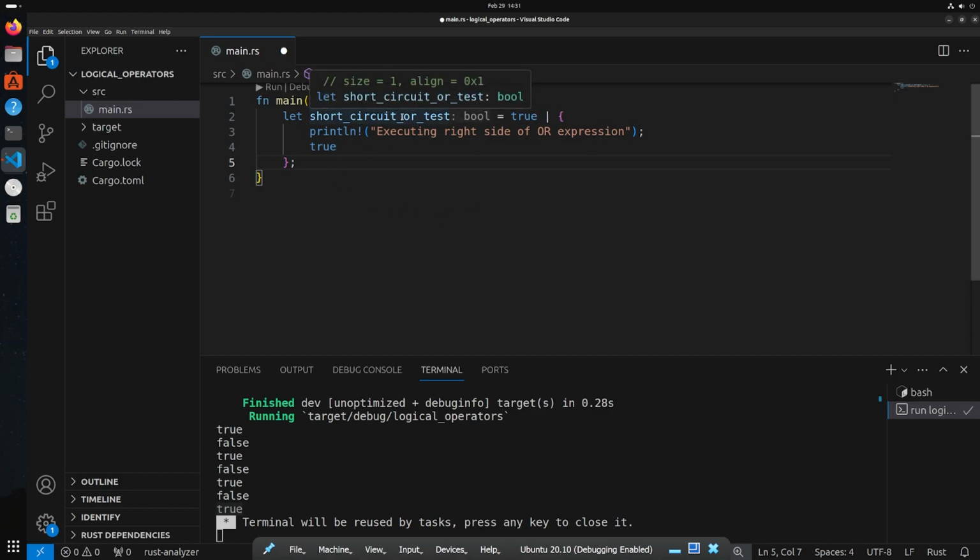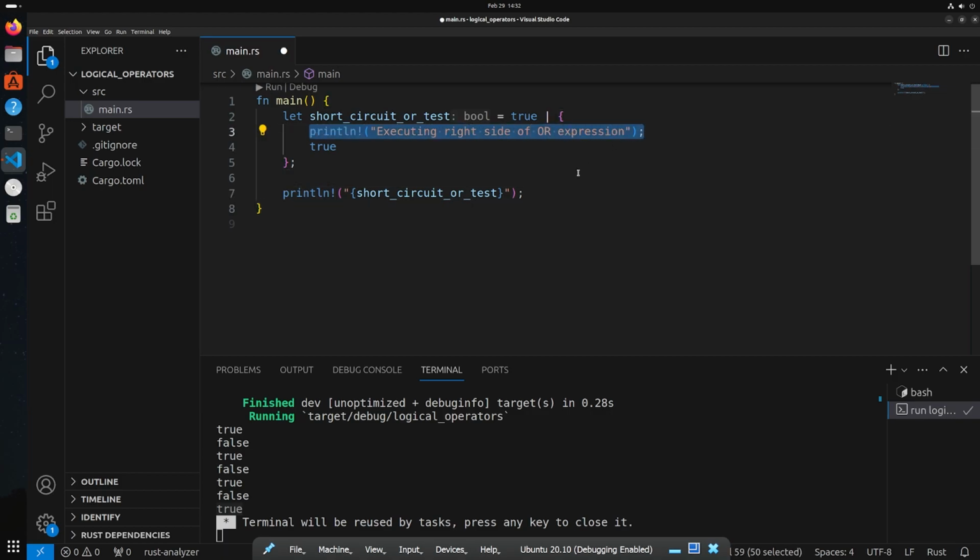I'm going to just paste in some code here and I'm going to explain it. So this variable here is the result of a true or what we call a block, right? Now, I haven't got into what blocks are yet, but ultimately just look at the fact that there's a true at the end of this block. So it's true or true. That's essentially what this is going to do, right? Now, that's going to lead to this being true. And so when I print it out at the bottom, it's going to return true, right? In fact, we can check that in a second. But what I've done in this block is I've actually added a print statement. And the reason why I'm adding a print statement here is because I want to show you that no matter whether I got true immediately, it's still going to execute the right part.